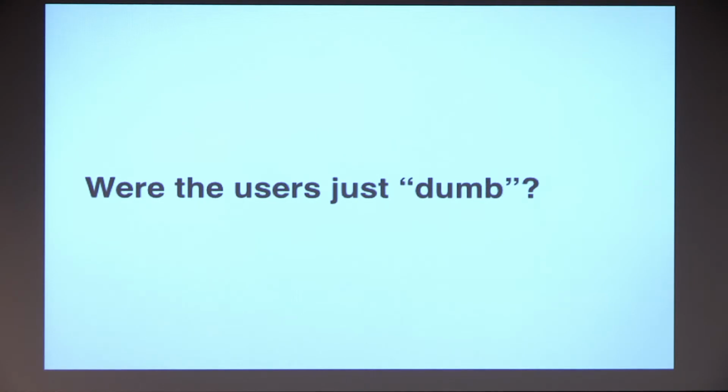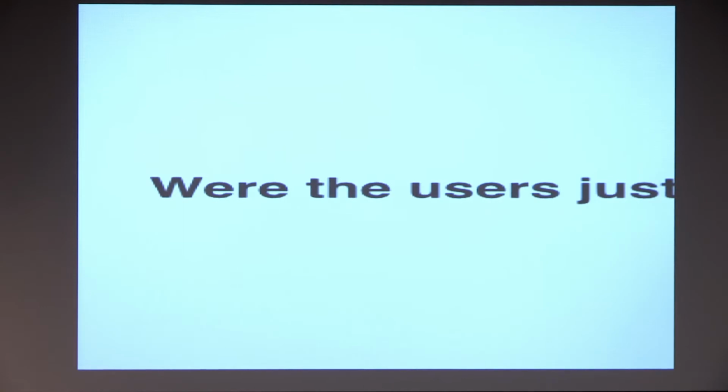Certainly some of the times that people make errors, it probably makes the most sense to say that the users were dumb, but the more interesting question for me is not are the users dumb or not, but if we had designed the thing differently, could that error have been avoided, or could we have a more felicitous experience that we created?